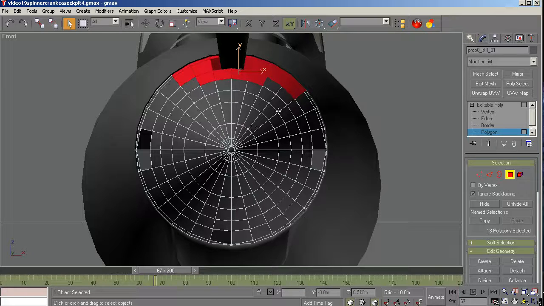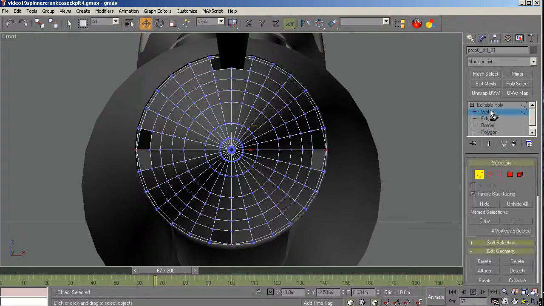And then once you do that, you end up with 4 parts, so you have to attach the other 3 parts to the original, select all the vertices and weld them at the joints, and then you're good to go.